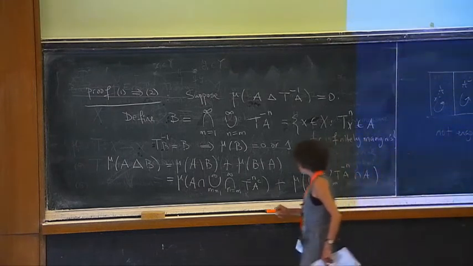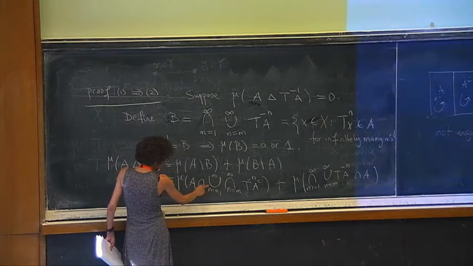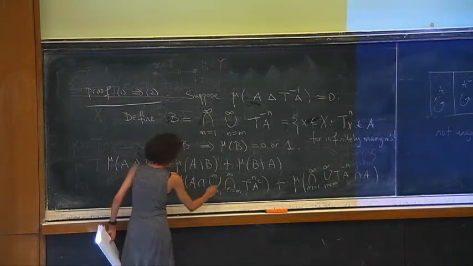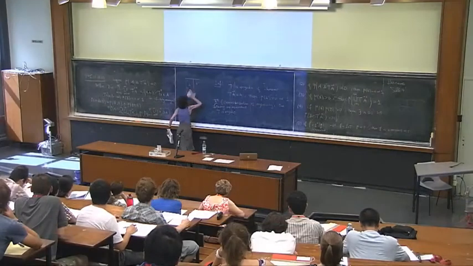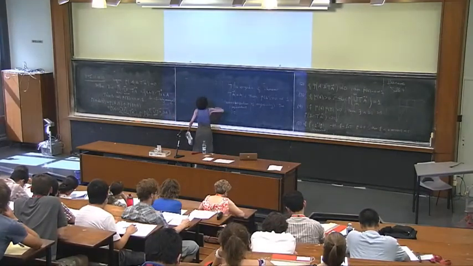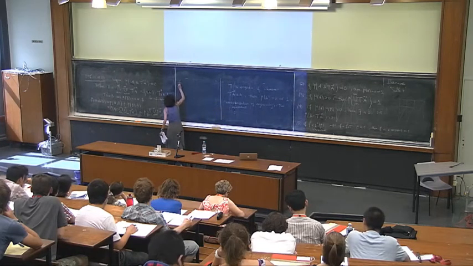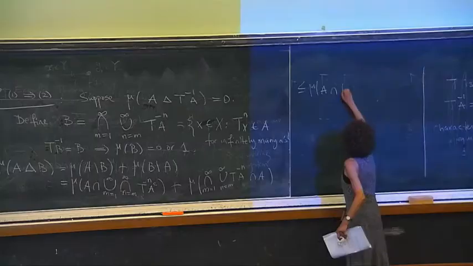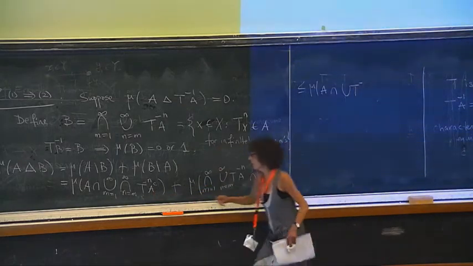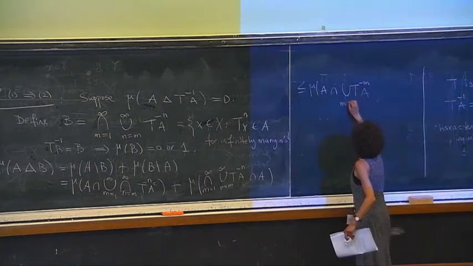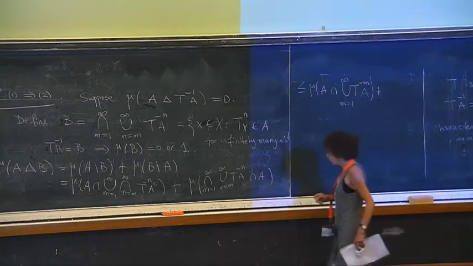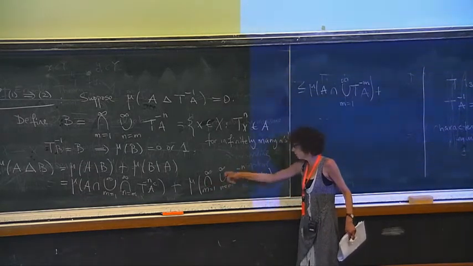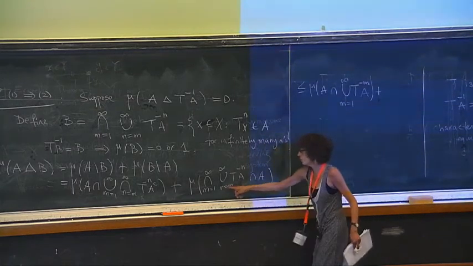Okay, let me now think a little bit. Here, what I'm going to do, this is the union. Of course, this intersection is less than the first one. If I just take the first term in this intersection, the first term is less than or equal to the measure of A intersected with the union of just T minus m, I just take the first term, the mth one. And in the second one, of course, this is the intersection, so it's contained in any one of those. So it's contained in particular in the first one. So when I do n is m, it's the same.